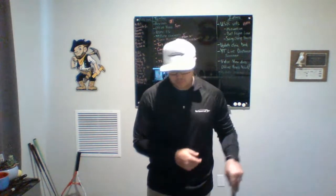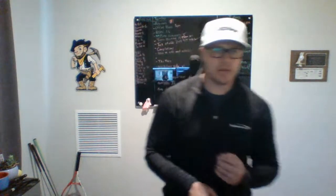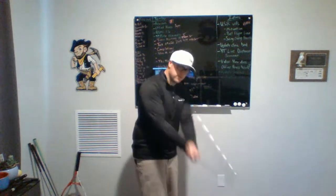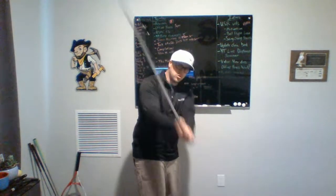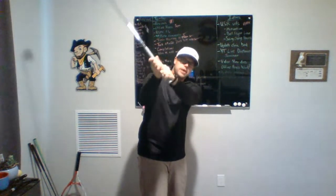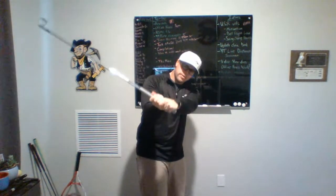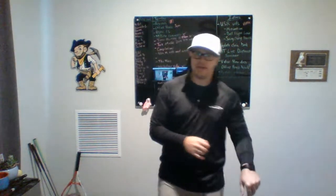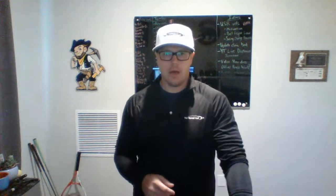So really the easiest way to do it is the way that we talk about in the Move course, in the tennis racket drill. Go up to the top, however you do it, your natural way, and then you get this club shallowing out, you get it on plane, and you square the face in that move right there. That's really the easiest way to do it, and that's the way that 90% of players do it on tour, because it is the easiest way. So that's why I recommend doing it.